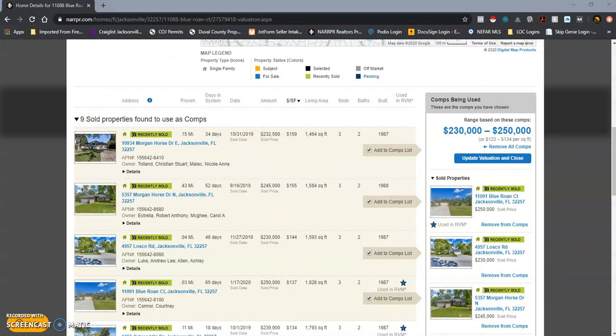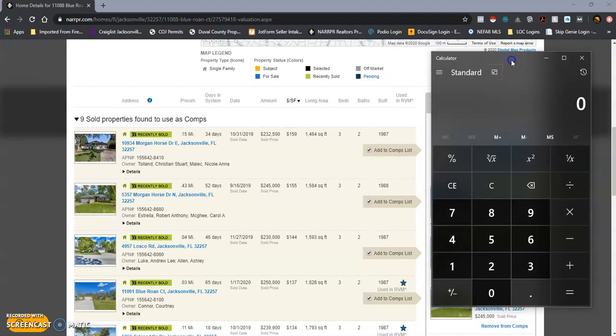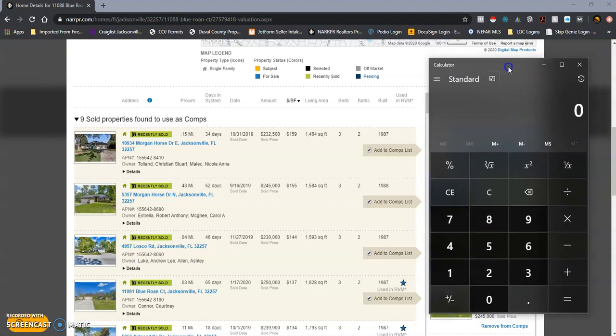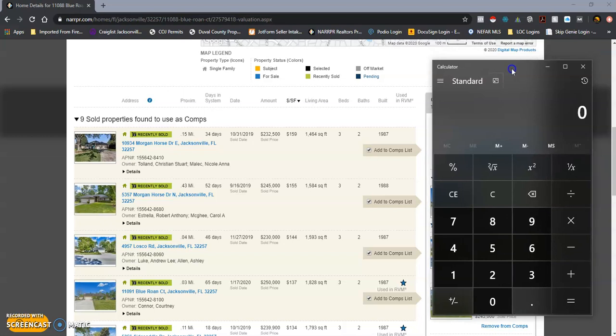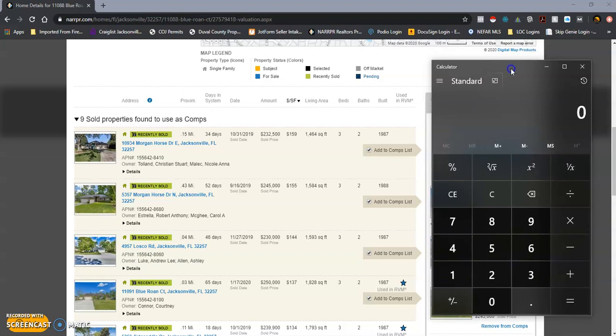So I want to show you guys how I do this, and then how I average the dollar per square foot to give me an average ARV. Not the high end, not the low end, but kind of in the middle. That's where, if you're basing your offer on that, it's a good chance that you're going to have a great number to purchase at or a great number to wholesale it at.